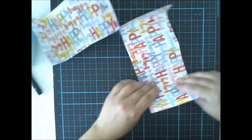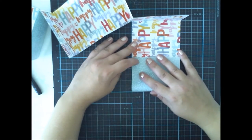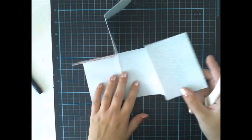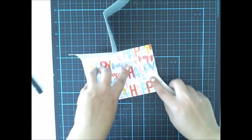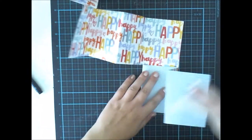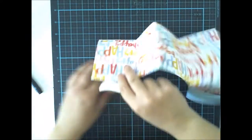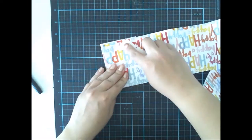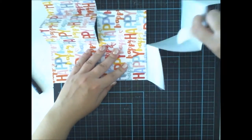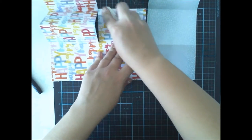Once I'm ready, I will do much tighter folds and add some double-sided tape between because I want to have very strict pages for this album. I'm not that perfectionist with the folding and things, so there might be some paper peeking from the other side or something, but I don't care. It's my mini album and I really like it.